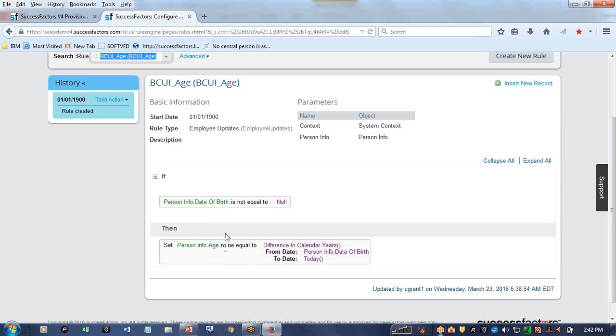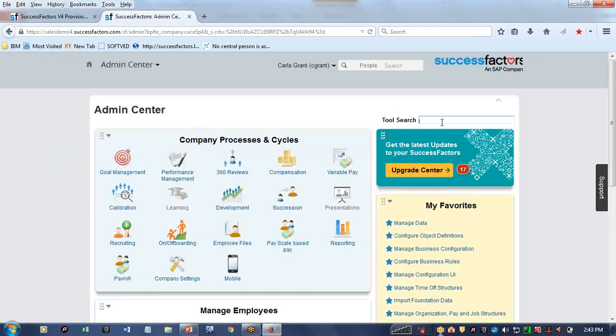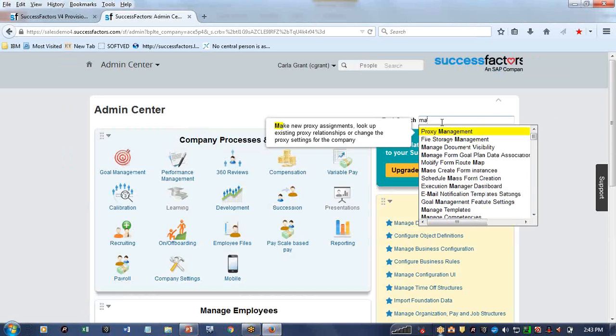So this is the logic written in this business rule, and the same rule we need to assign to person info HRIS element section. So I am going to the admin center now, and you can search once again for manage business configuration.